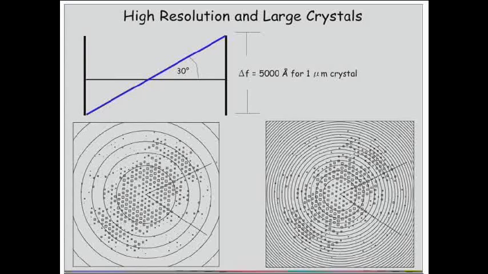So you can't do a simple-minded CTF correction by applying one set of defocus parameters. In other words, you've got two values of defocus and then the astigmatism angle. So you cannot correct for defocus and astigmatism by assuming one set of values, if you've got a large tilted image and you want to look at high resolution data.